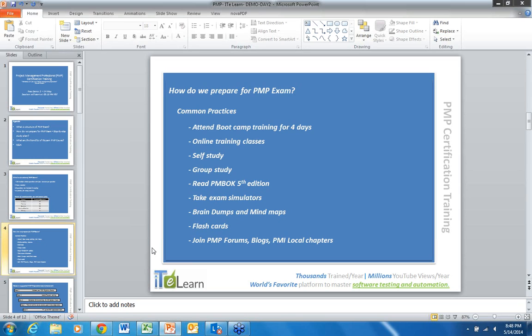People even record all these points, and as they move in the car, they listen to their own prepared brain dumps through recorded sessions. Even the trainer's training sessions, a lot of people listen to them when they are moving in the car and reaching their office locations, as brain dumps and flashcards.